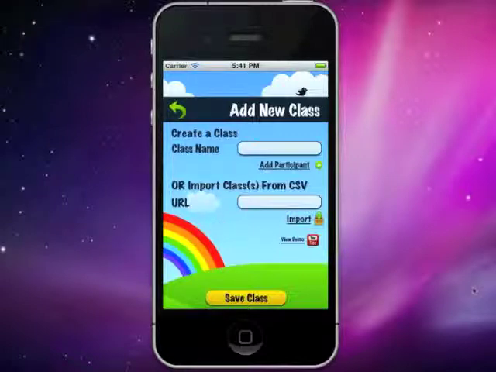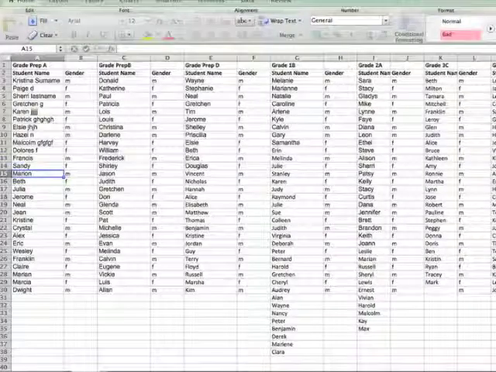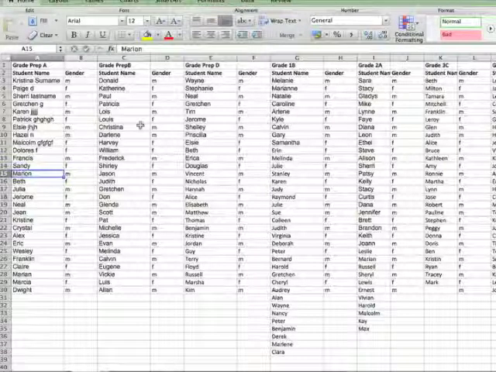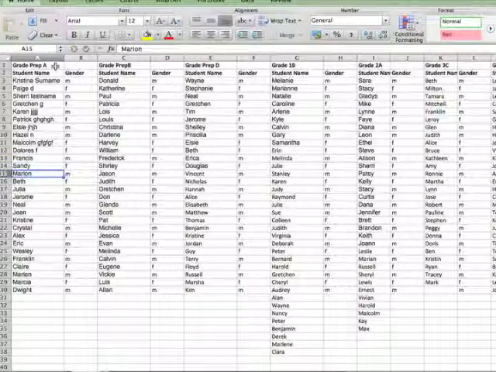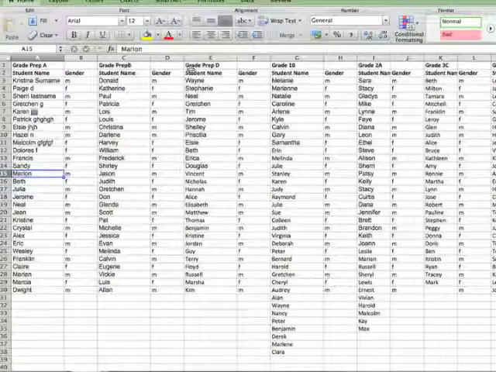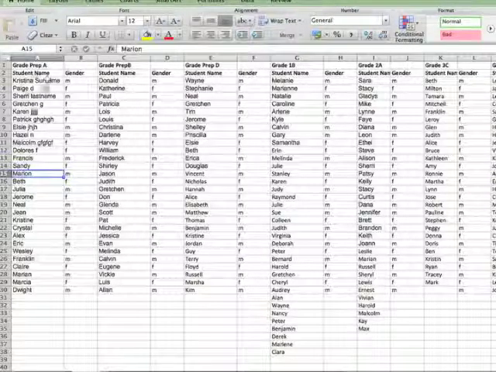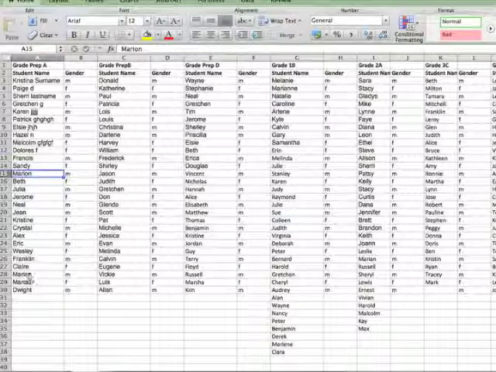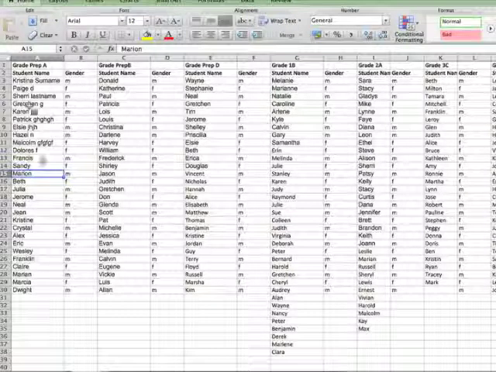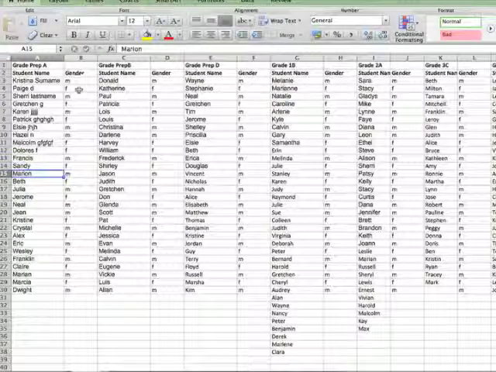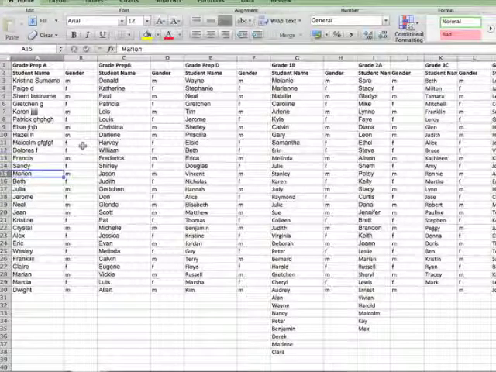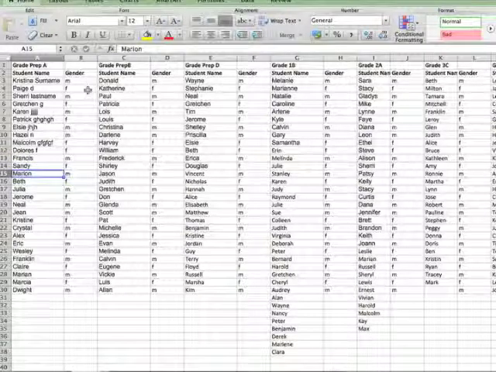Now one way of doing that would be to get yourself a spreadsheet, and the spreadsheet needs to be in exactly this format, with the class names along the top in row 1. In row 2, the headings student name and gender for each of your classes, and then each column for student name has either first names or first and last names. They need to be in one column. The gender column indicates what colour box they'll get, the pink or the blue. M will give them a blue box, F will give them a pink box.